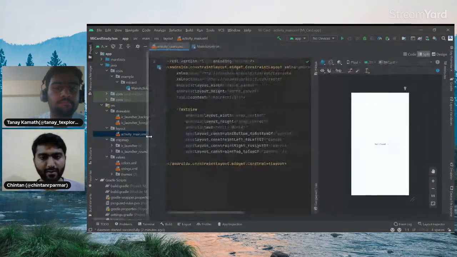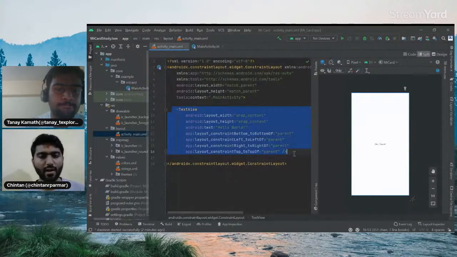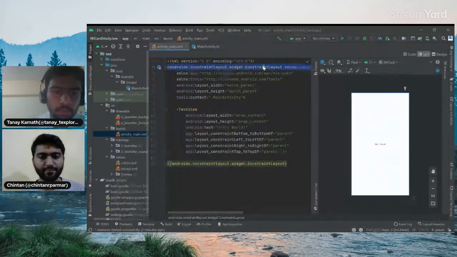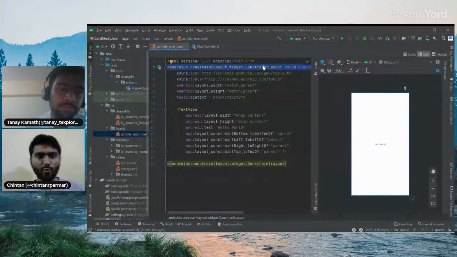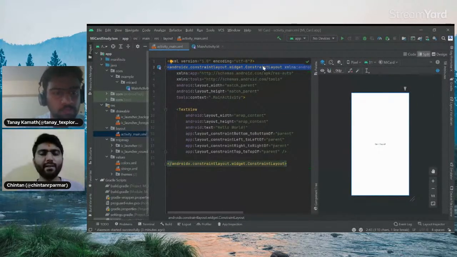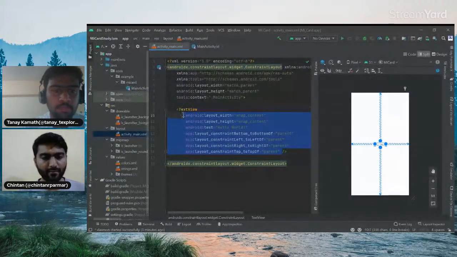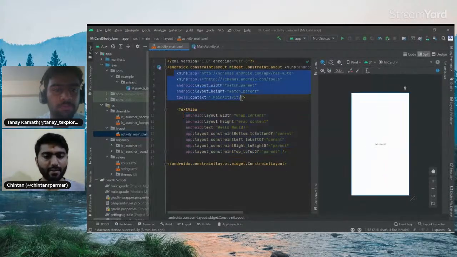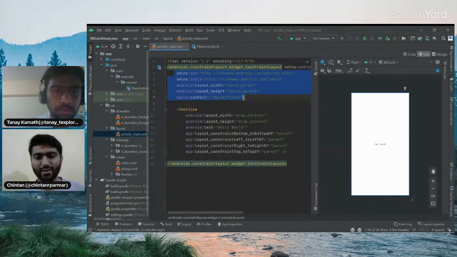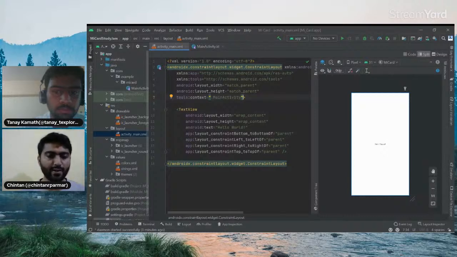By default, you can see there is one component defined for us, which is a TextView, and this is the constraint layout. Again, as I mentioned, nowadays we mostly use constraint layout. Why? Since it has a lot of benefits, but the main thing is it keeps your layout consistent across devices, and it will have some properties. Similarly, a TextView will have some properties. So let's understand each one by one so that we get familiar with all those components and how they work.